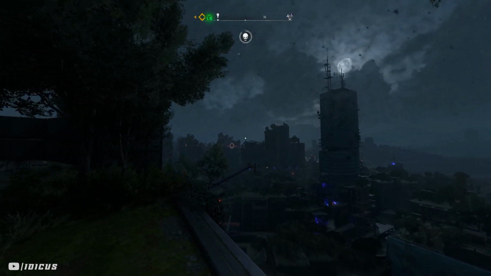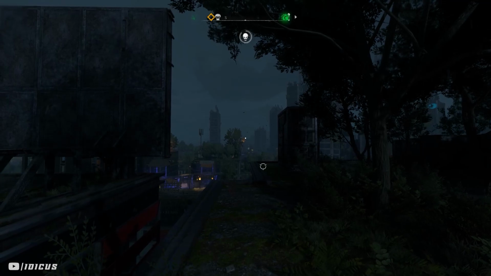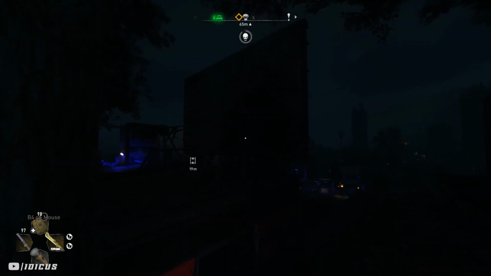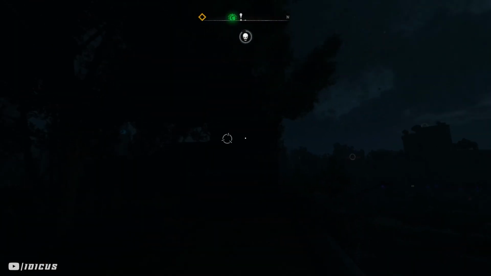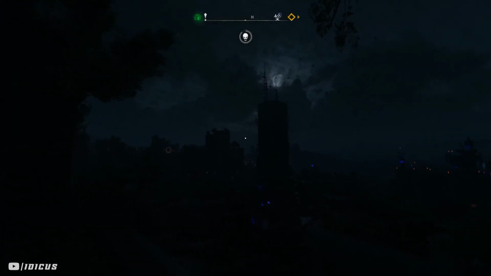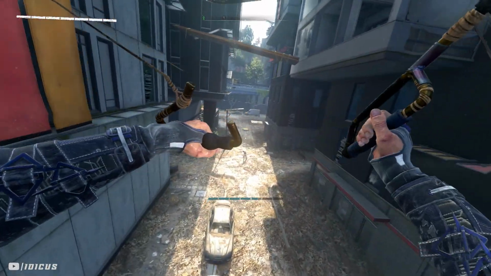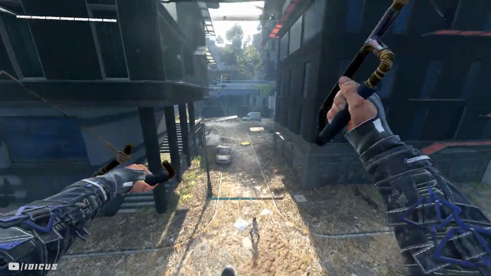Now here is a view of the city normally with it off, and then here is a view of the city with it on. It is an insane difference. You almost can't see anything without your flashlight, and I absolutely love it. Now these simple changes turn the entire game back towards the horror genre, and I think it's fantastic.